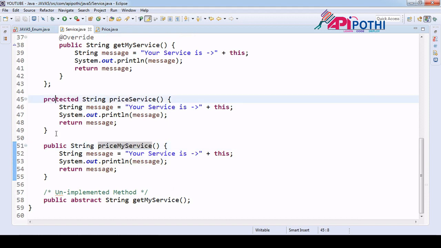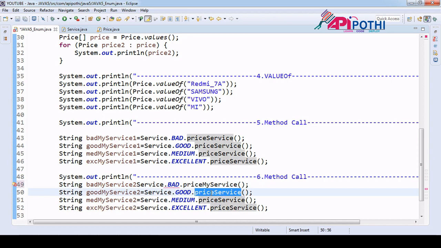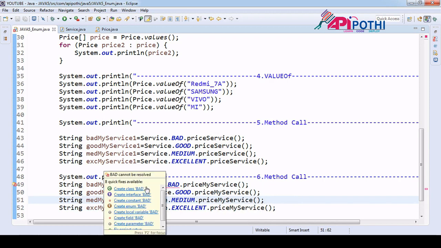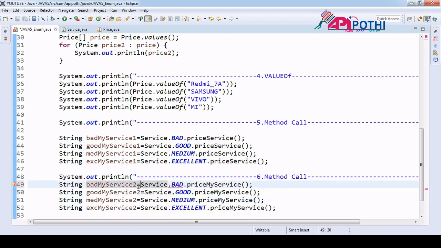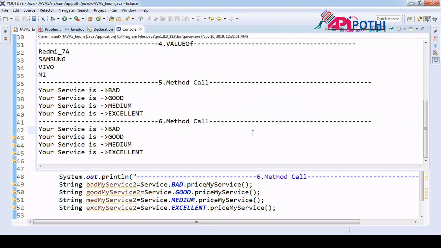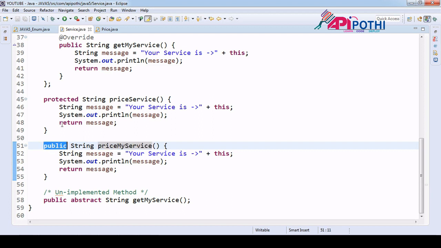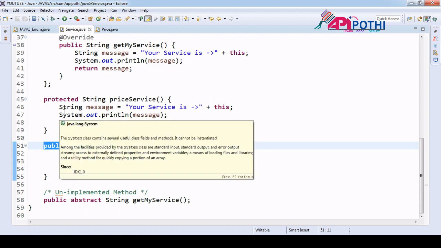This one was protected, this one was public, and that is the only difference, otherwise everything is correct. If you run this, right click, run as Java application, sixth one, you have to check. We are calling the same method; the only difference between these two methods is that this one is public and this one is protected.